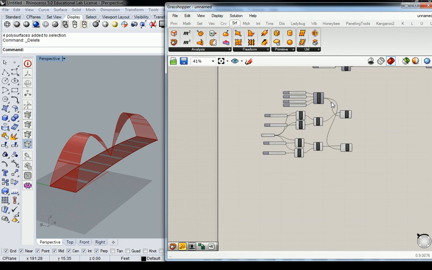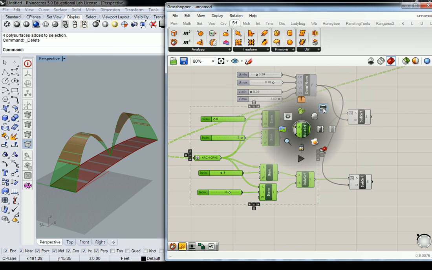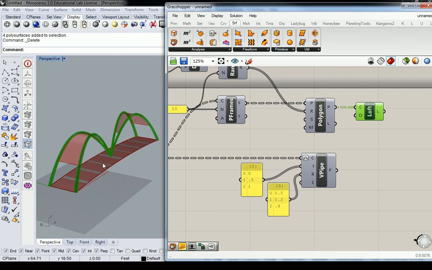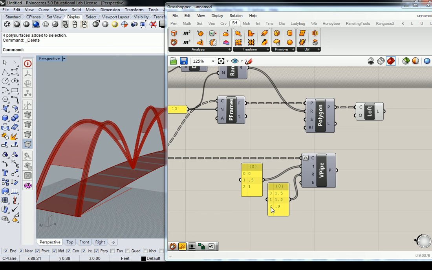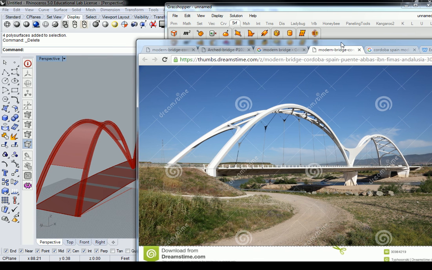So why am I doing this, right? You might be curious why I'm doing this. If you turn off this stuff right here and you go back to your original definition and you turn on your lofts, this is essentially why. I am creating a surface that I can use to subdivide. And so you mentioned using divide domain squared before. Well, I could use that here in order to generate the information that I need to make the x's, essentially. And so that's going to be the next step in the video.